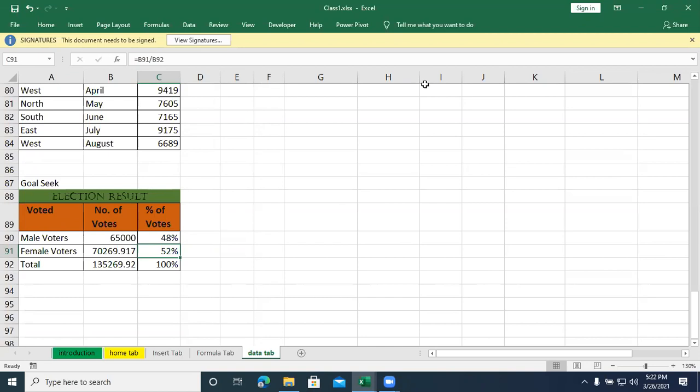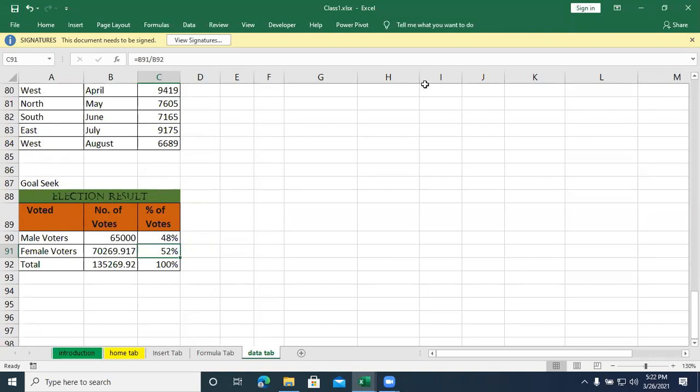Have all of you completed? So try to change, instead of 48%, you need to display 60% of male voters by changing the number of votes.